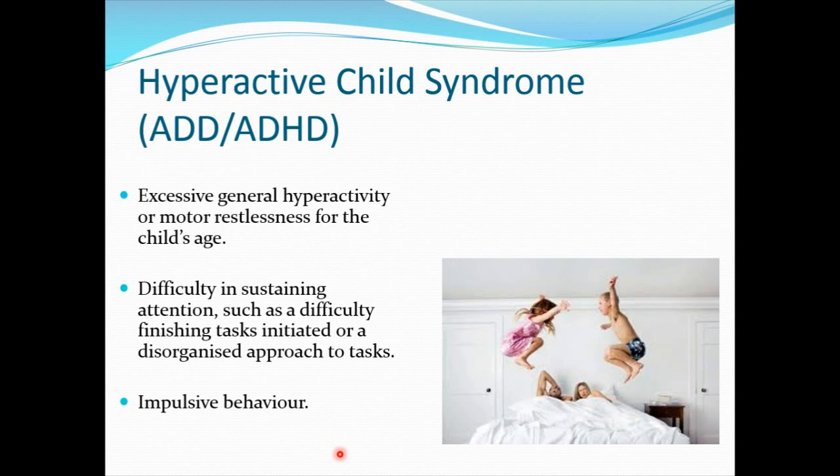The other thing that comes to mind, if you think about children's development that isn't optimal, is hyperactive child syndrome, ADD, ADHD. And you can read up in the slide. These slides that I'm going to be talking about now, about the types of disorders, are really just introductory. So I'm going to go through them quite quickly because I want to get to the next part.